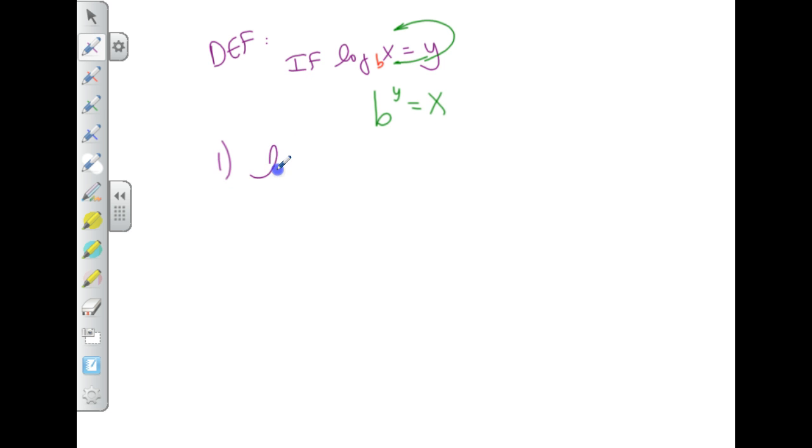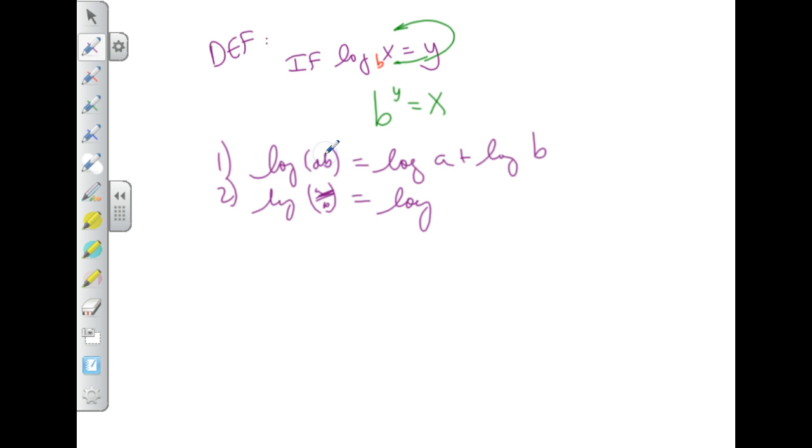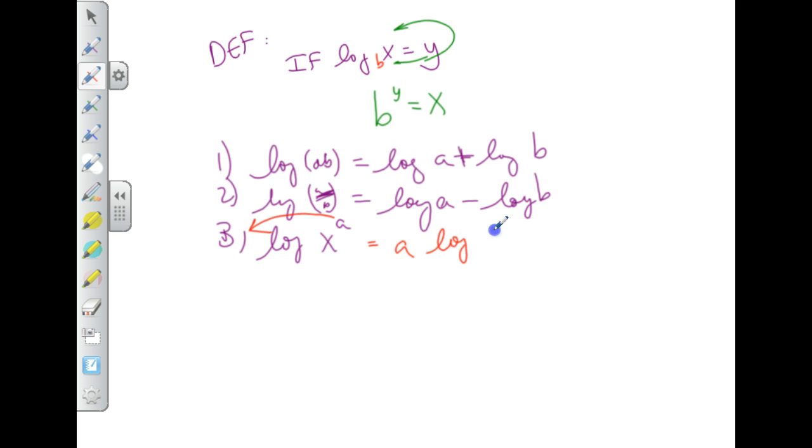Then we have three properties of logs, which says the log of the product of a and b is the log of a plus the log of b. The second log property is the log of a divided by b. Since it's a division, it's the difference. So when you're multiplying, you add it up. When you divide, we're going to do the log of a minus the log of b. The third one says the log of x to the a power: we're going to bring this exponent down out front and call it a log x. And I can prove all these to you on your calculators, but let me give you the last one.